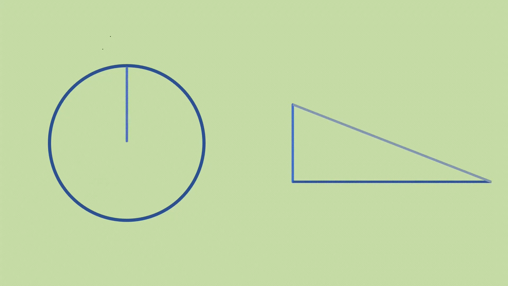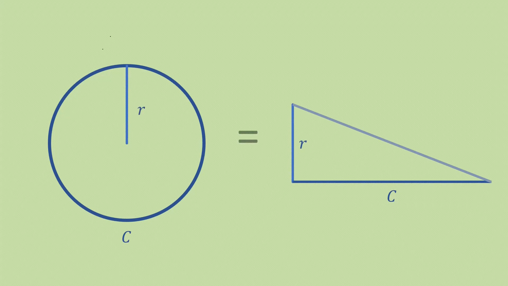Circles are complicated shapes, but triangles are relatively easier to understand. Is there a way to convert a circle into a triangle? As it turns out, there is. If you take a right angle triangle with a base equal to the circumference of the circle and a height equal to the radius, then the two shapes will have the same area. But mathematicians don't just take someone's word for it — they want to prove it, and the way Archimedes did this proof is a very indirect way of proving something.